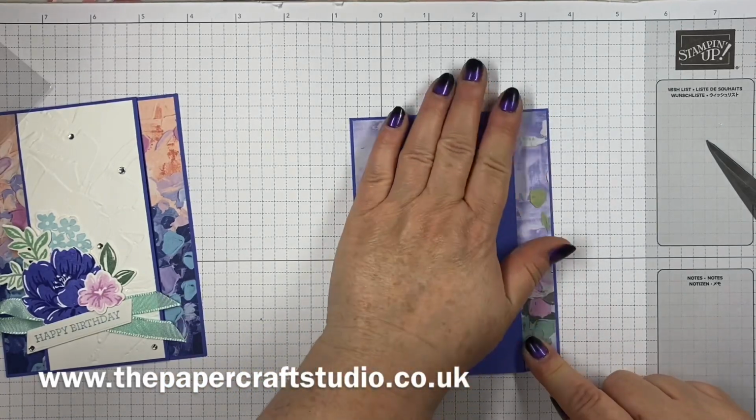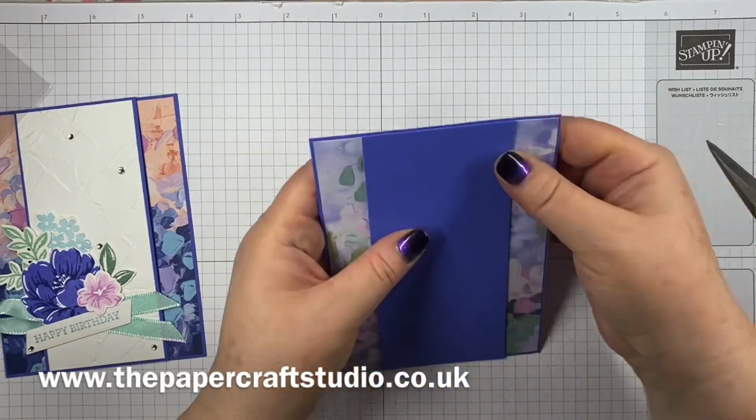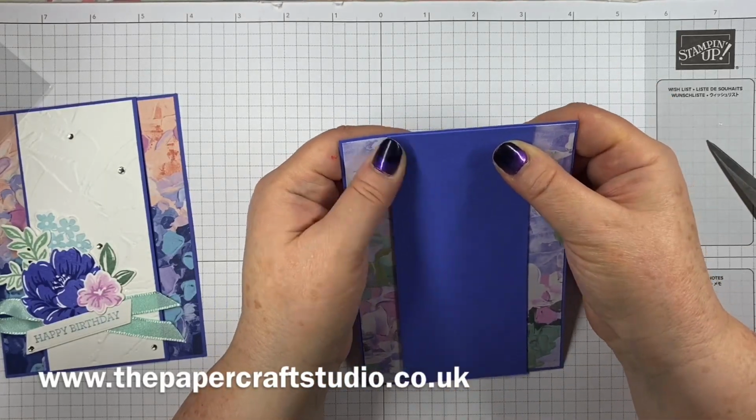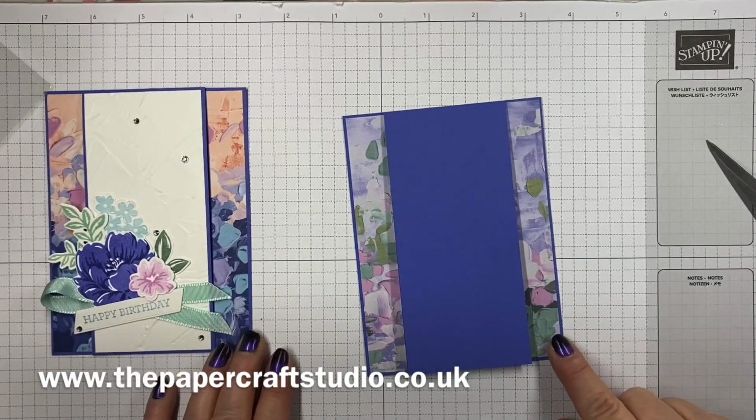Yeah, so I'm hoping actually to do the card I made for her birthday in my class next month. So I'm not going to show you any sneak peeks because I love it, and it's a really cute fun fold card again, or interactive card I should say.